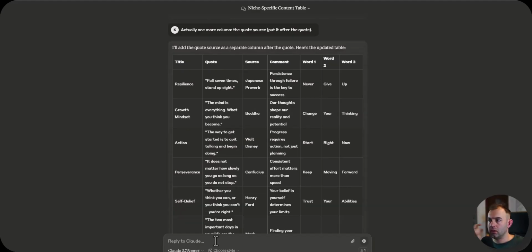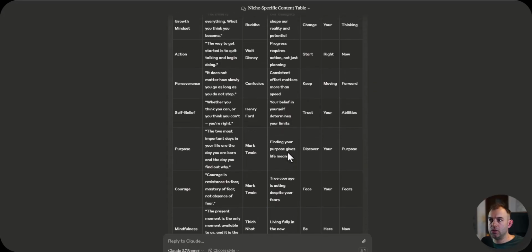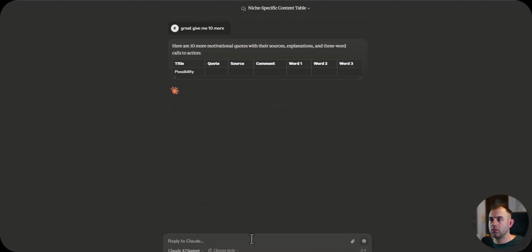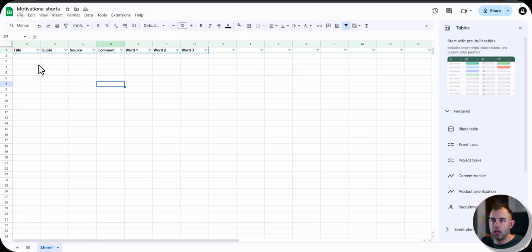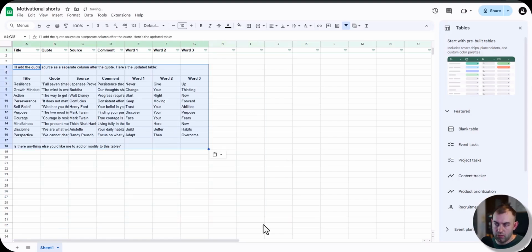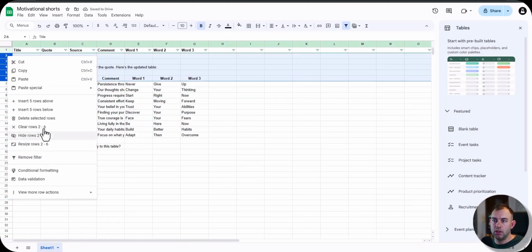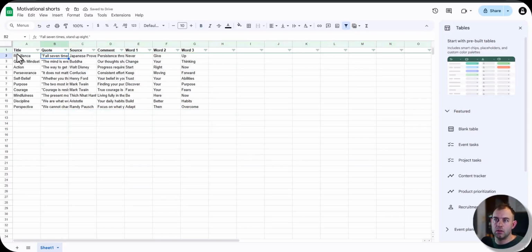There we go. Perfect. Now, what you want to do is copy that and also leave this window open in your ChatGPT or Claude. And how you fill out the table is you're going to go and say, great, give me 10 more. And it's just going to carry on like that forever. Now you want to go back to the Google Sheet and you just want to paste what it gave you. Remove the rows that you don't need. Okay, make sure that it all aligns perfect.